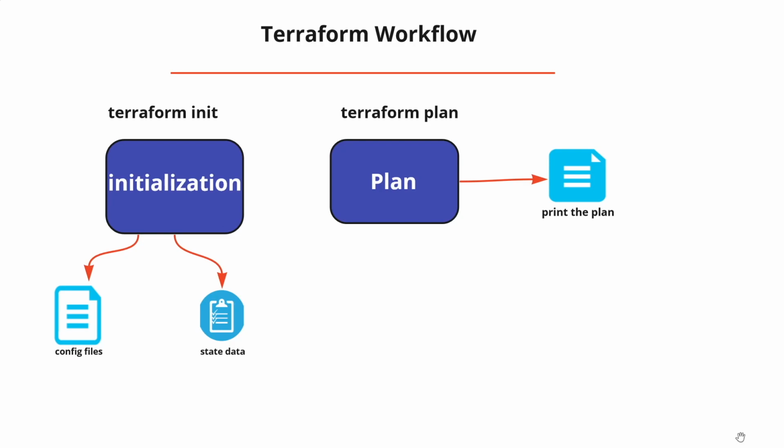So Terraform will print out the plan for you to look at so that you can verify the changes that Terraform wants to make. This plan step is not absolutely necessary, but it is ideal to know what Terraform is planning to do before it actually does it, right? You can save the plan changes to a specific file and then feed it back to Terraform in the next step, or you can just simply run Terraform plan and look at what changes Terraform will be making.